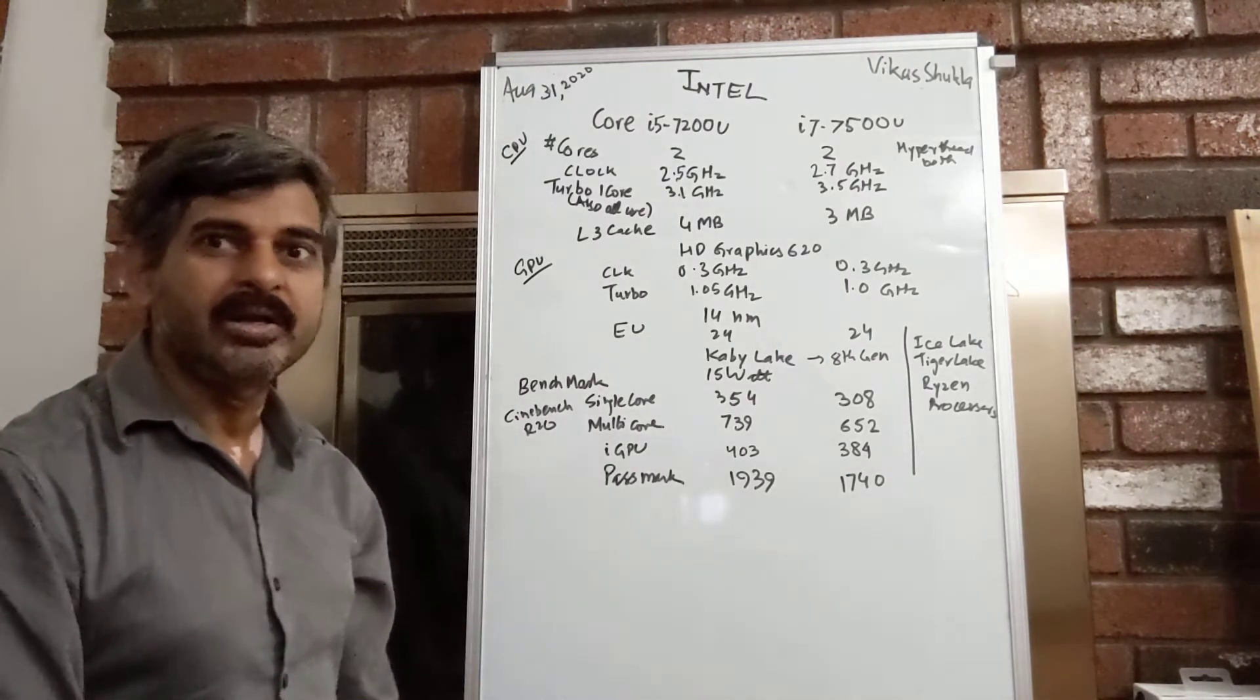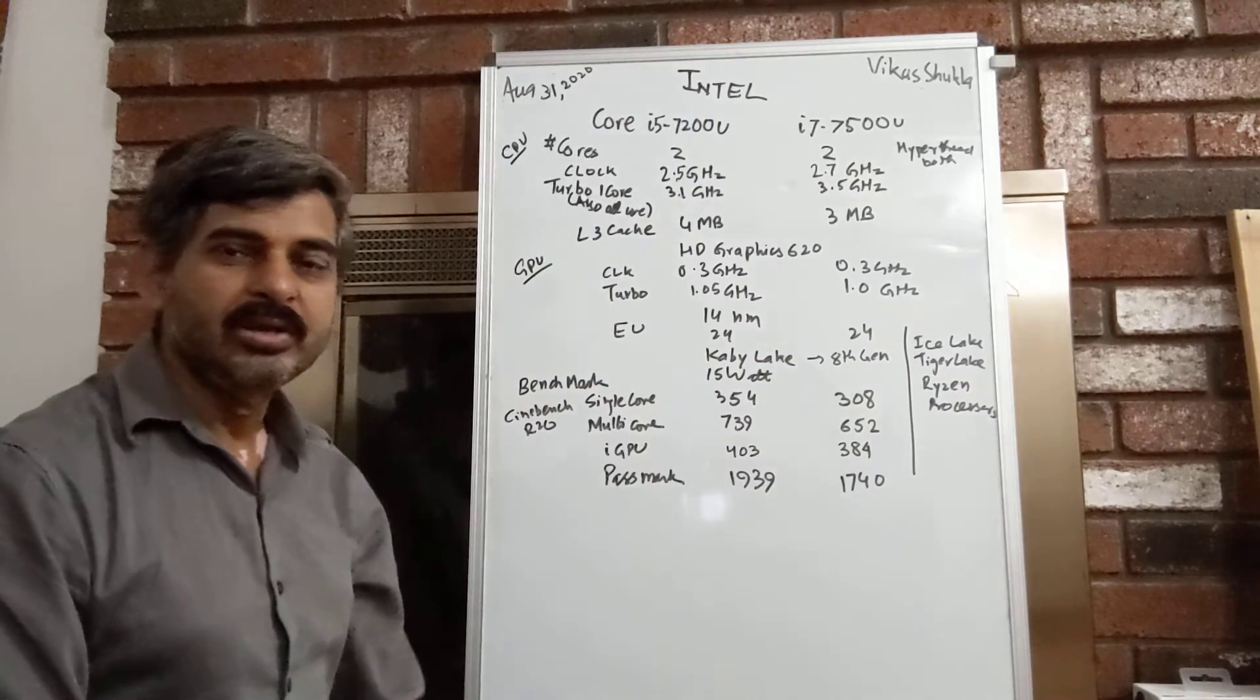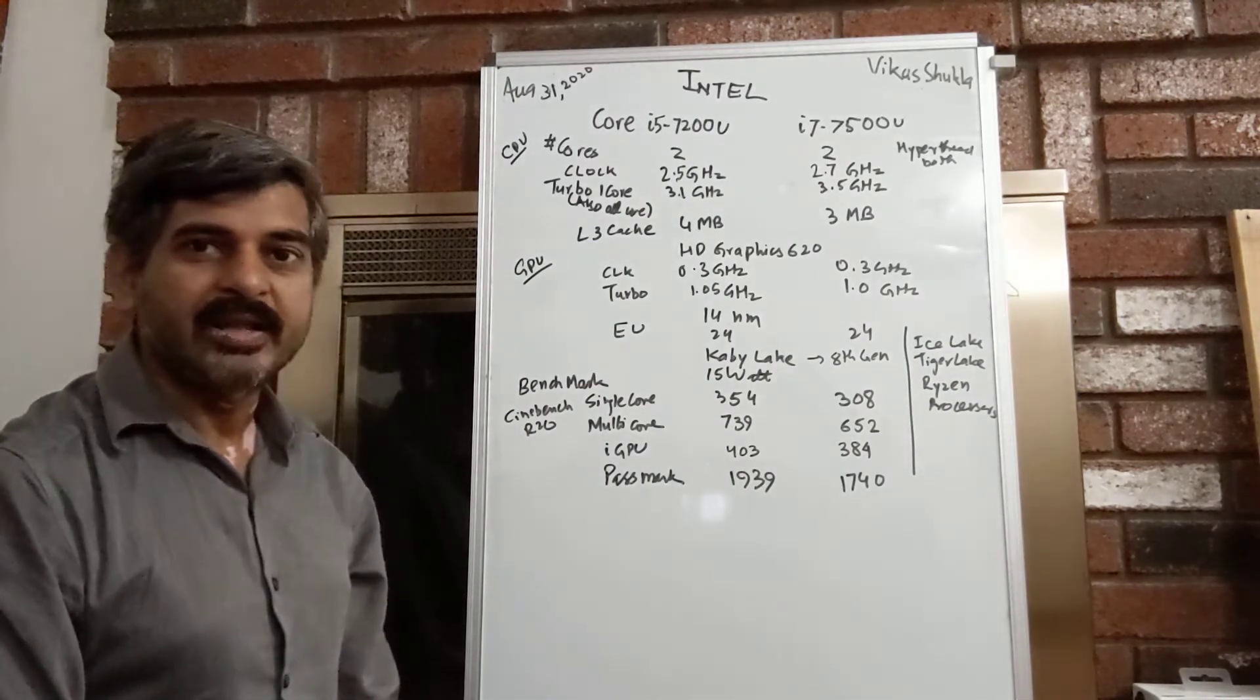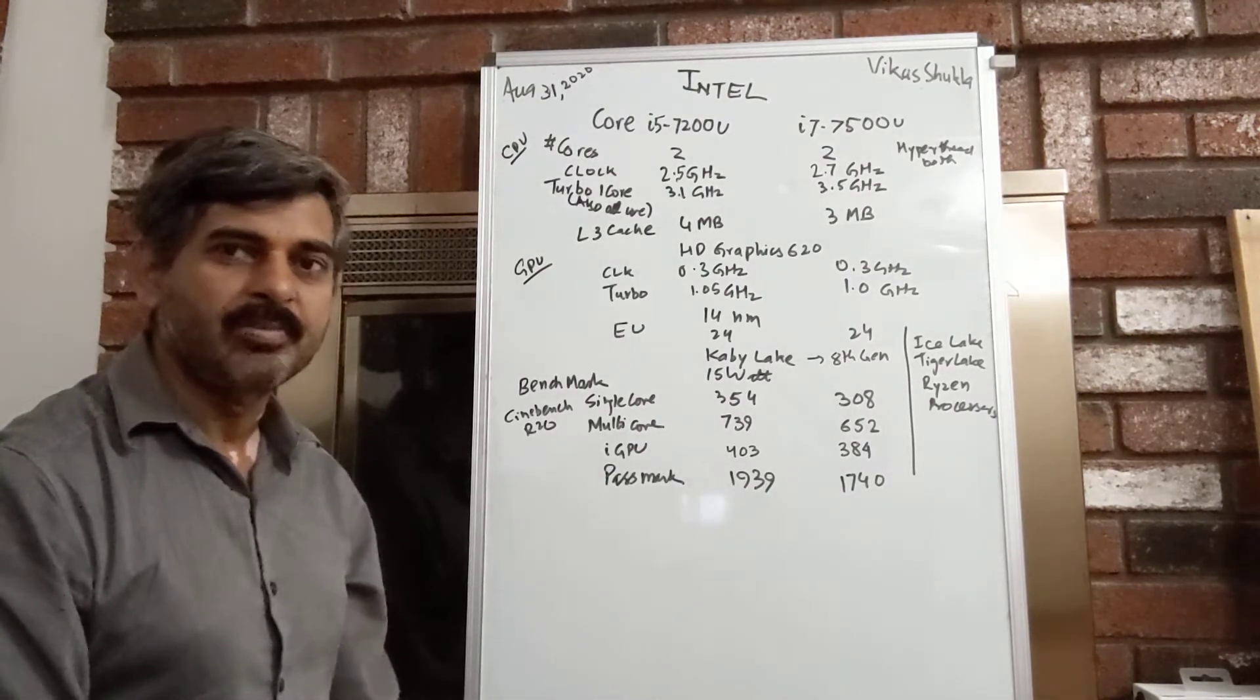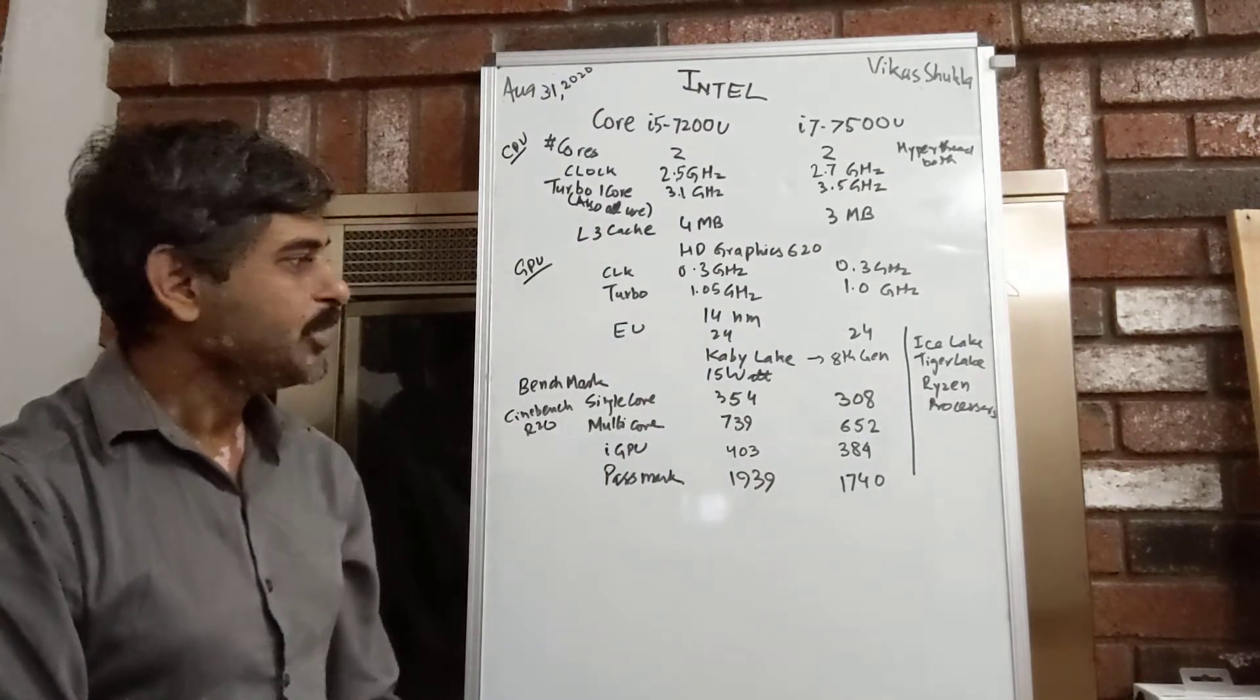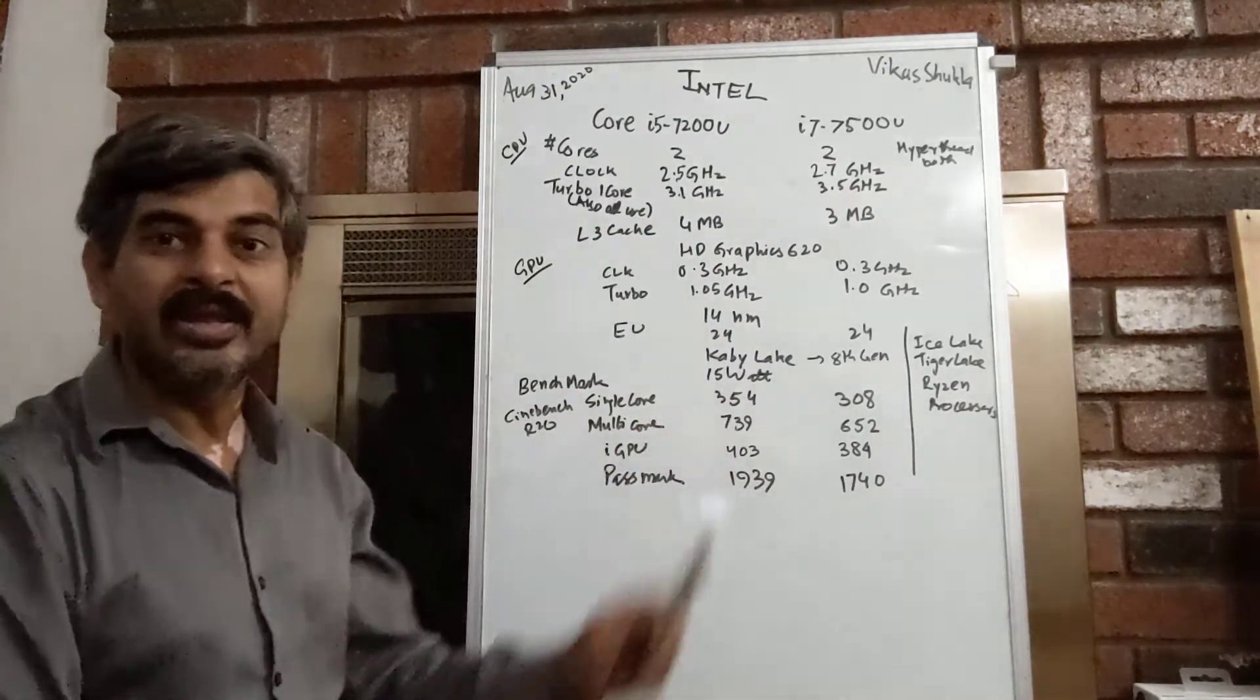In the turbo, you have a sudden demand in processing power and it jumps up the clock frequency of both cores. That's how it quickly performs the computation and comes back to the normal clock frequency while keeping its 15 watt thermal envelope.